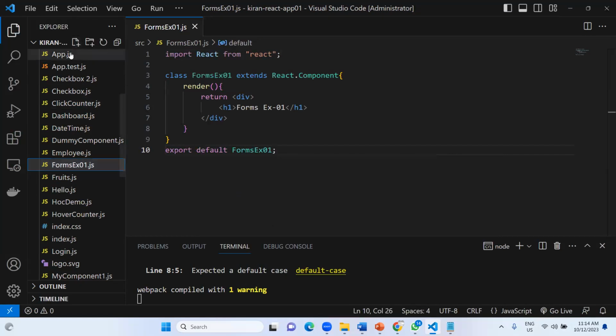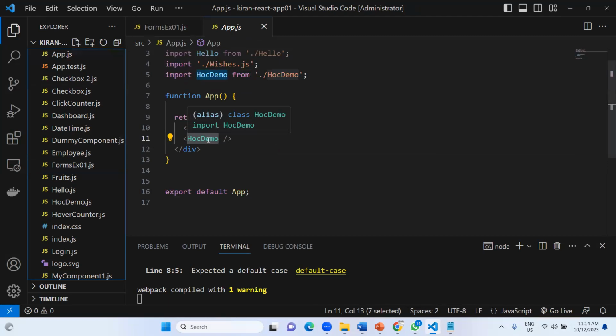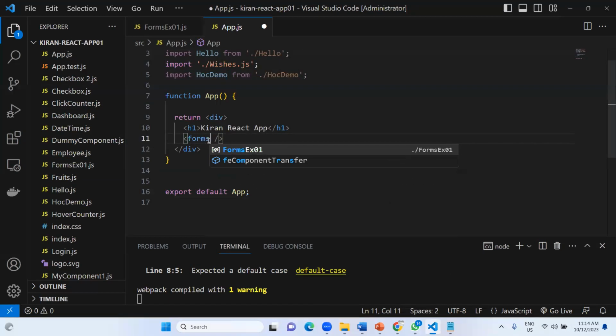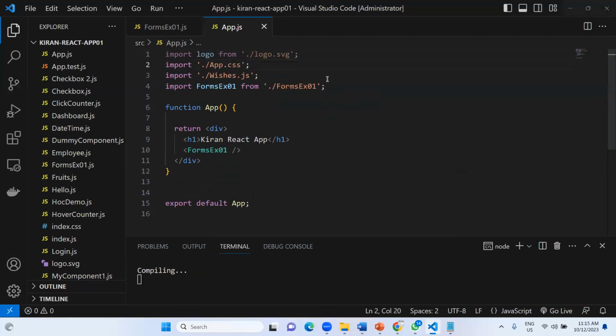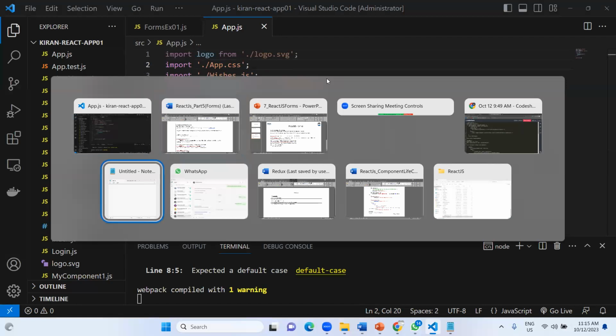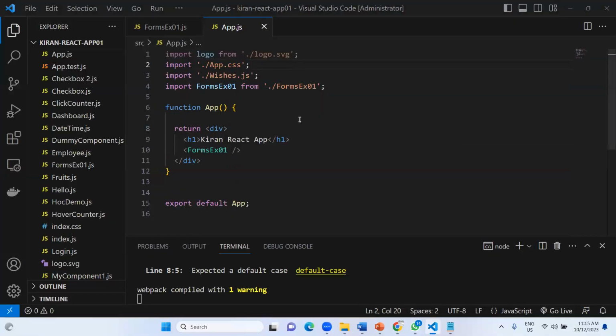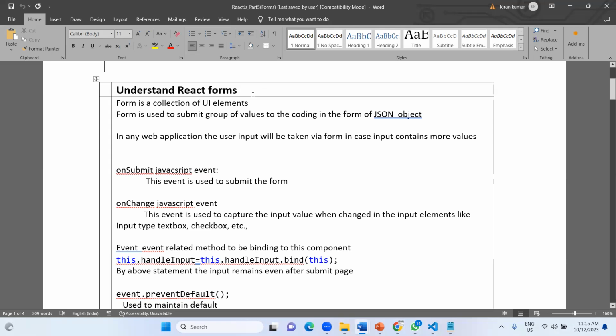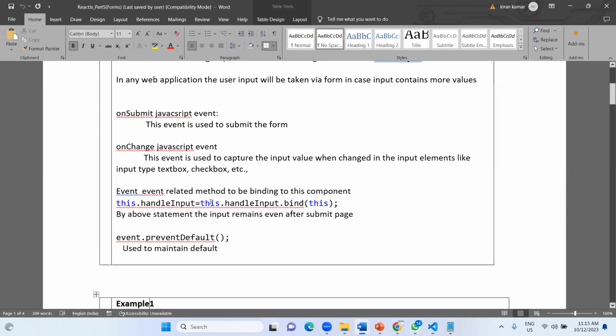Let's go to the App component. I'm going to be calling the forms. So whenever you want to take multiple elements, we will be using form. Generally, we take input elements 1, 2, 3, but if you want to go for multiple elements, you can. Generally, onSubmit can be added, and onChange, onClick, whatever you want to give. To handle the input, you'll be using this.handleInput.bind.